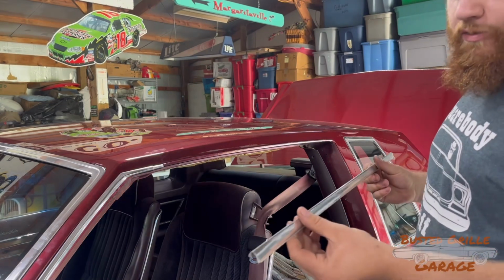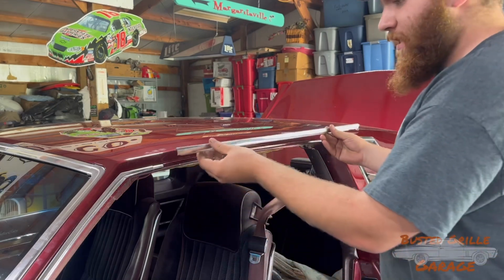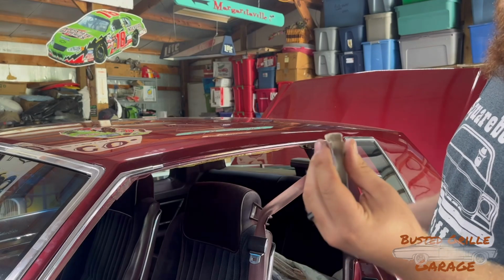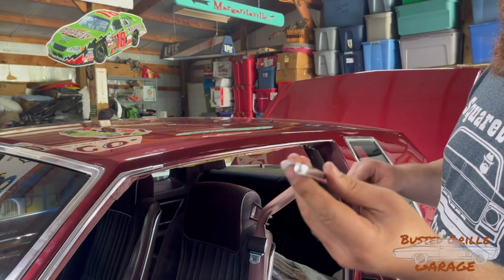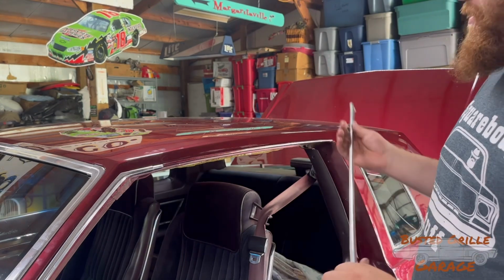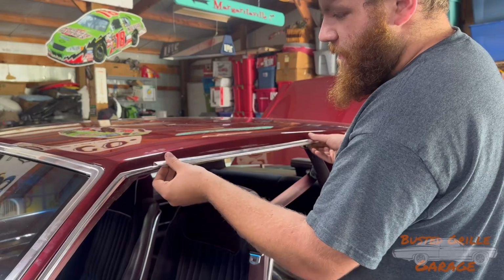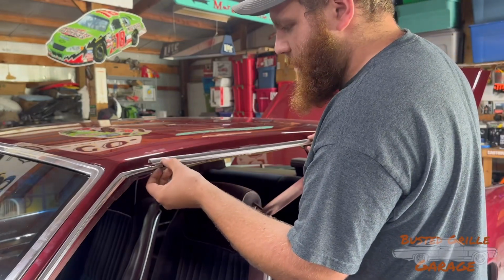Now when it comes to your drip rail covers, super simple stuff. All they do is just kind of pop into place, but you want to be sure, see how this end is just flat? Well, you flip it over and this end's got a radius to it. And that radius, you want it facing towards the rear of the car. So you make sure that's happening and you won't get your driver's side and passenger side mixed up.